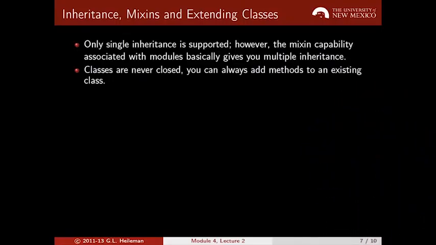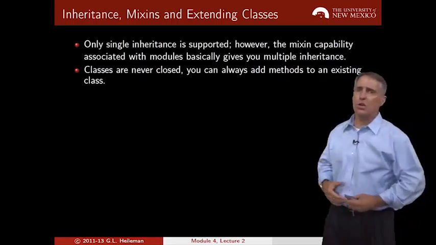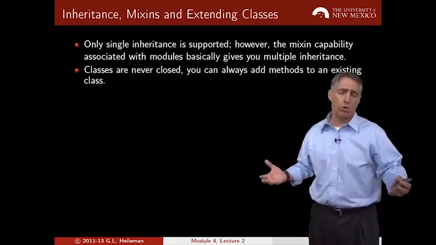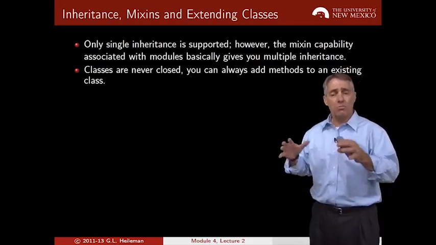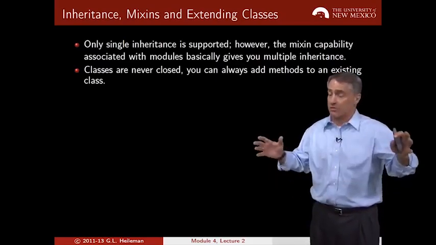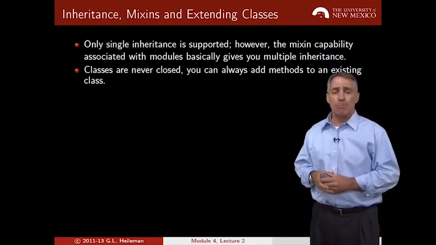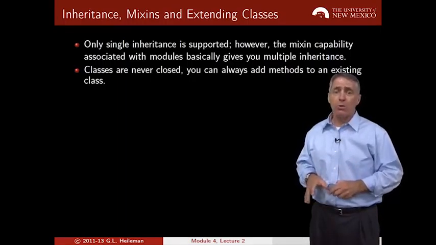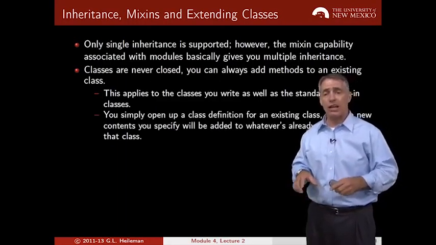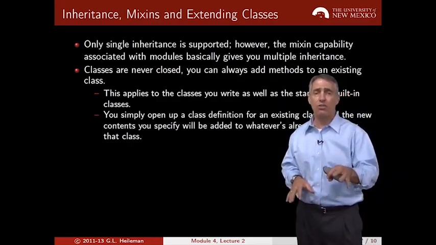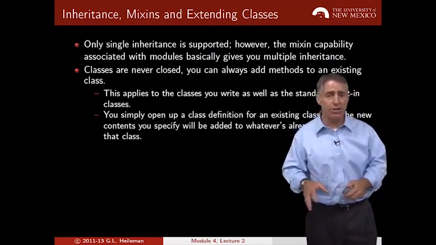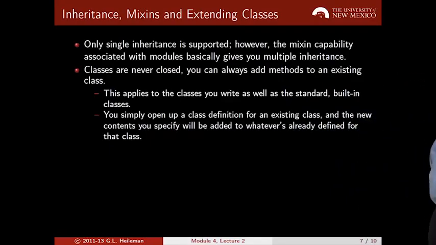The other thing that's very interesting about Ruby is that classes are never closed. You can always add more data, more instance variables, or more instance methods to these classes, or class methods for that matter. This applies to the classes that you build as well as the classes that are built into the programming language. You can simply open up the class and add more methods to it.